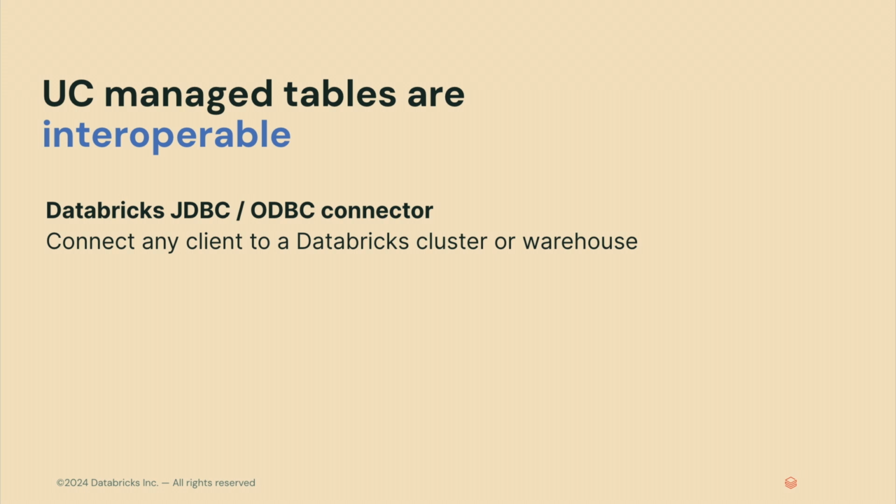The first method, of course, is that we have ODBC and JDBC connectors for Databricks clusters and warehouses. So any tool that supports connecting to these protocols, you can connect them to Databricks Compute, where you'll get governance from Unity Catalog, you'll get great Databricks performance. And that's a super common way to connect, for example, business intelligence tools like Power BI and Tableau. But of course, we want ways to connect to the data without going through Databricks Compute. Because if that was the only way to do it, this wouldn't be very interoperable or open at all.